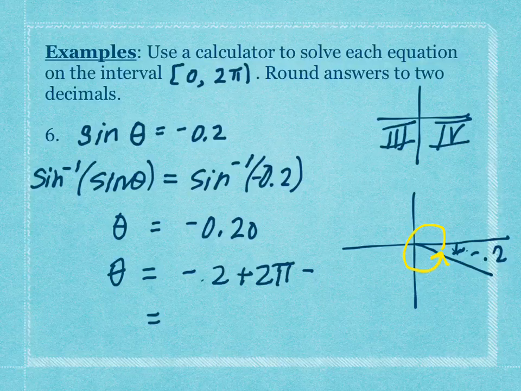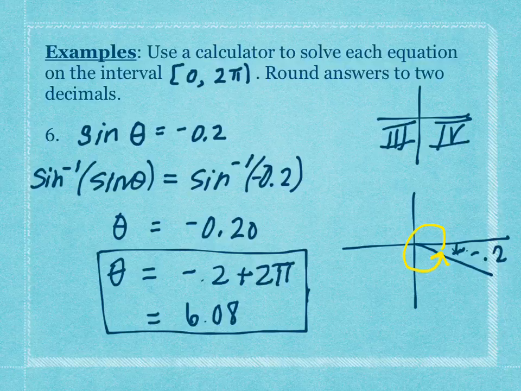I need to put it down here. I'm going to run out of space. So this is one of my solutions, but it is not the only one because I should be getting an angle over here as well, somewhere over here. Sine is a measurement of the y distance, isn't it? So y measures the distance from my x-axis down to here. So I need something mirror image.